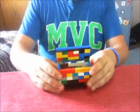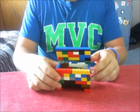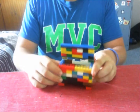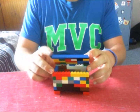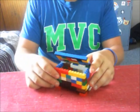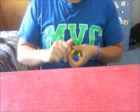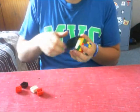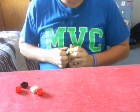And if you want, you can be creative and do one single color. I just did it with multiple colors just because I personally think it's cool like that. But you really don't have to do it the same way as I do. Be creative, just do it your own way. That's what Legos is about, so. Alright, so there's our third layer. Now we start working on our fourth. Actually, it might be more than four or five layers, actually.